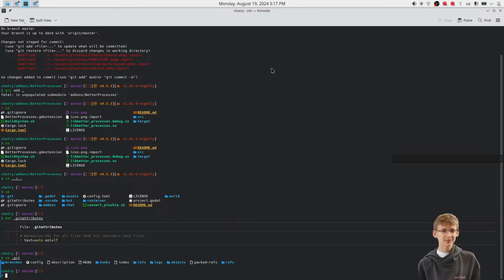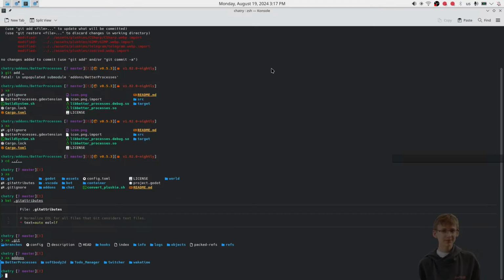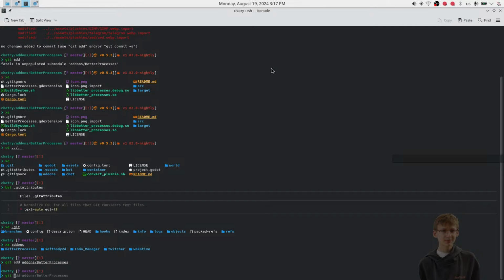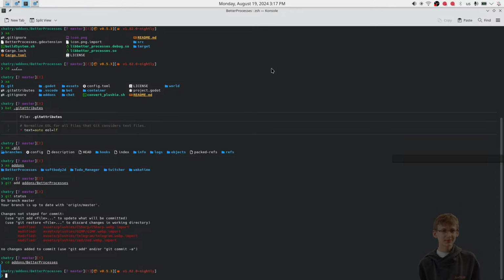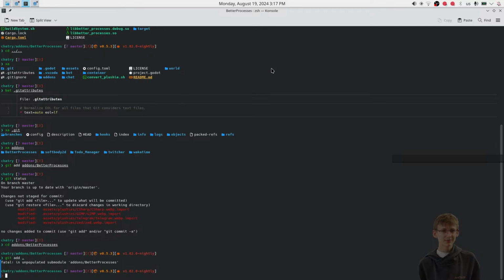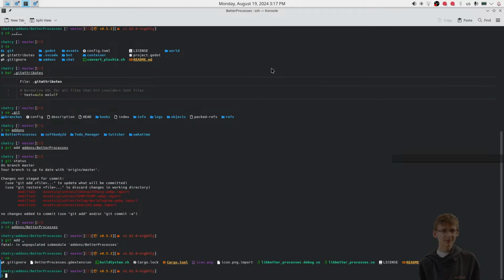Wait, maybe add-ons. What? There's literally no git files except gitignore.